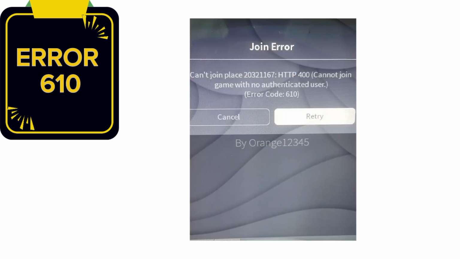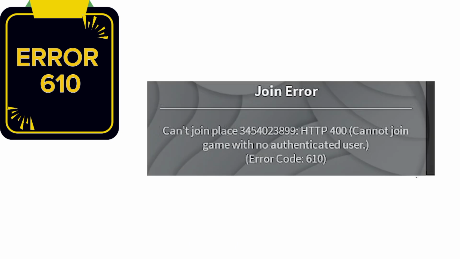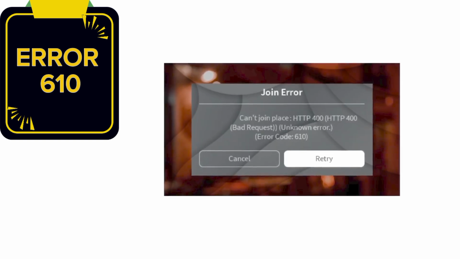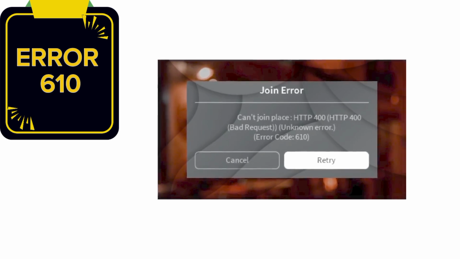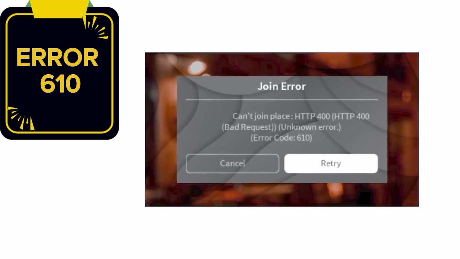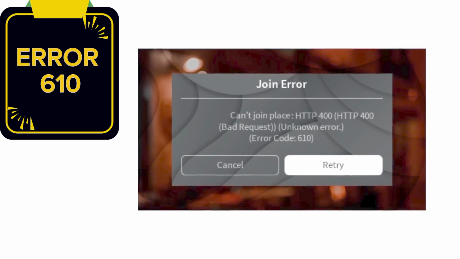Roblox just won't connect. Because most networks are compatible by default, error 610 is extremely rare. And when it does appear, it often leaves players confused and frustrated because nothing looks broken, yet something is. It's the one error that doesn't feel like a mistake inside Roblox, but something breaking between you and it. Error 610 doesn't come from the game, it doesn't come from the server. It comes from the invisible space connecting you to everything.